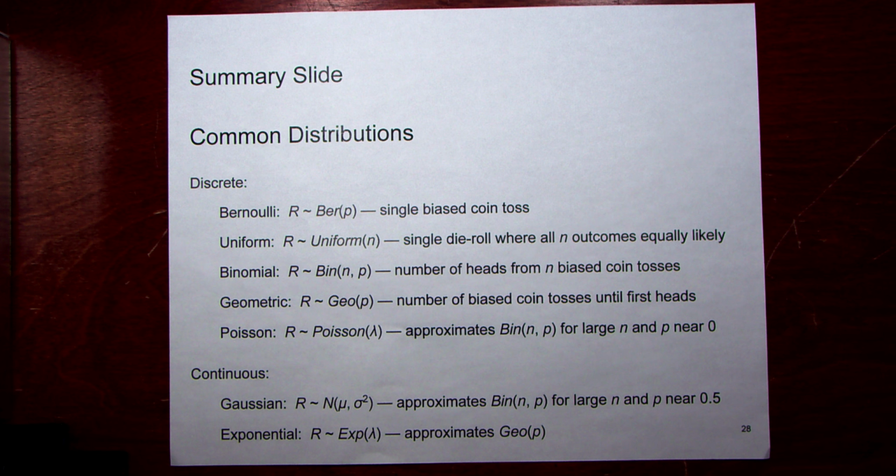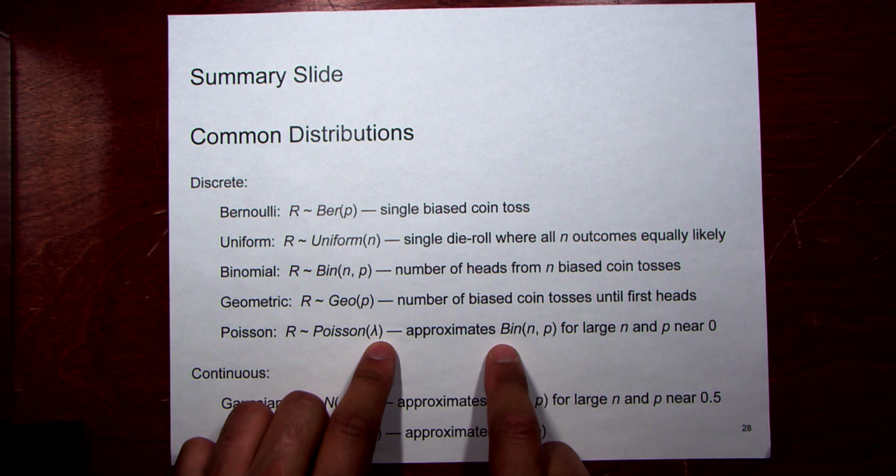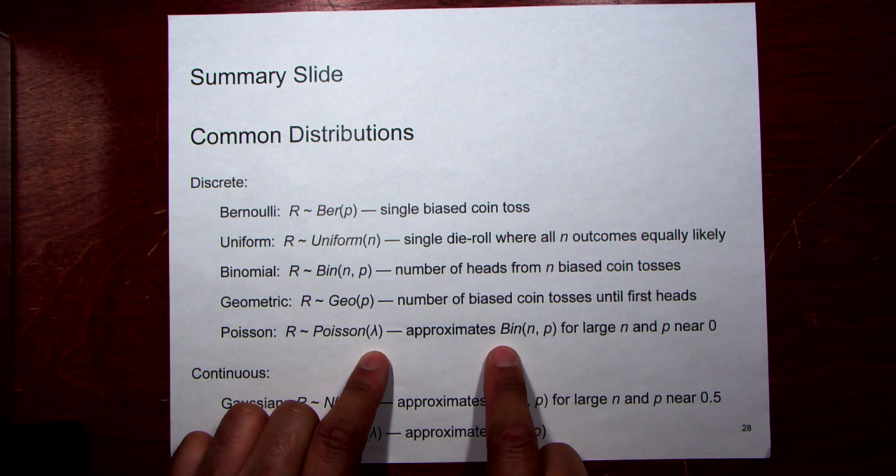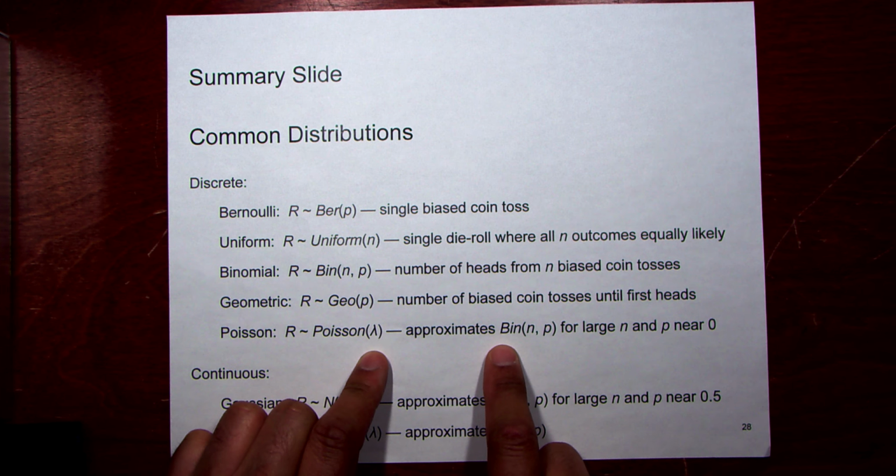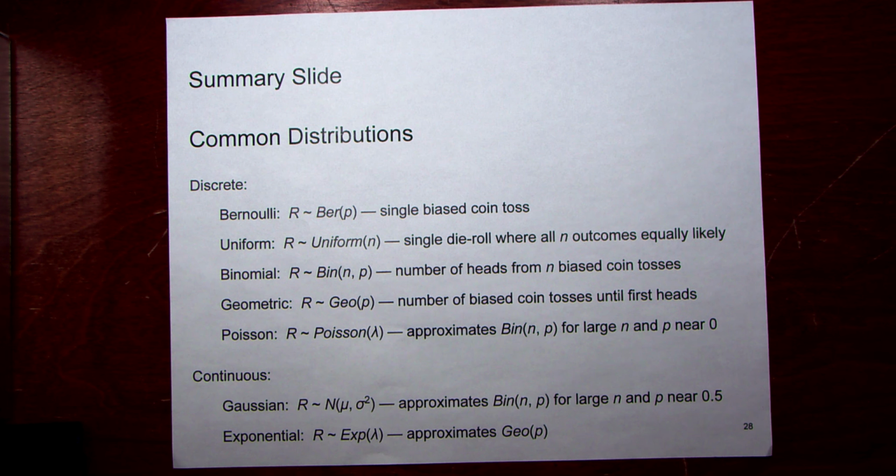Okay, so binomial is a bunch of coin tosses. The result is how many come up heads, the total number of heads. Geometric is a whole bunch of coin tosses, and it's the number of trials until you get your first heads. Okay, so time to failure, time to success, whatever it is, the first heads occurs. And Poisson is sort of a limiting case of the binomial, and we explored this last time. Under certain rare event conditions, where the average load is something close to a small integer or maybe a small fraction, and n and m, the number of things available, are large. So it's sort of like a limiting case for a discrete system. Anyway, it works well for large timescale rare events.